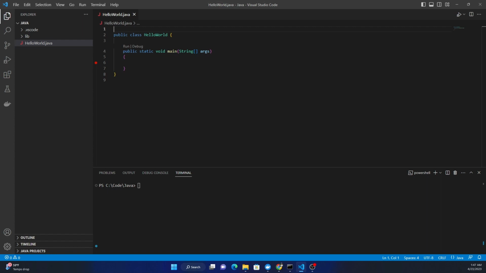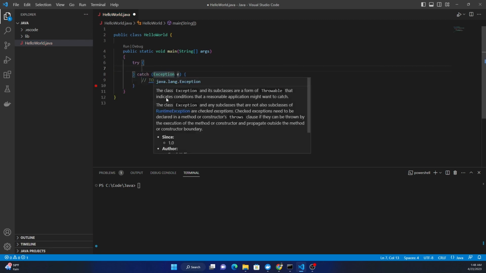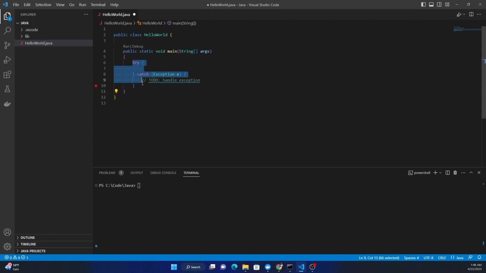Now that we understand what exceptions are, for handling a Java exception, all we need to do is use a try-catch block. So here, if we think that there will be an exception, we can create a try-catch block, which is try and then catch exception. Any code which is written inside of the try block, if it causes any exception, then it will be caught by this catch block, and then here we can process it.